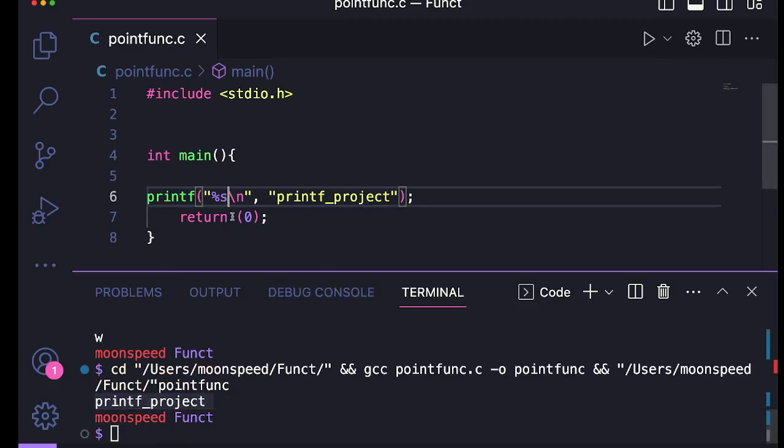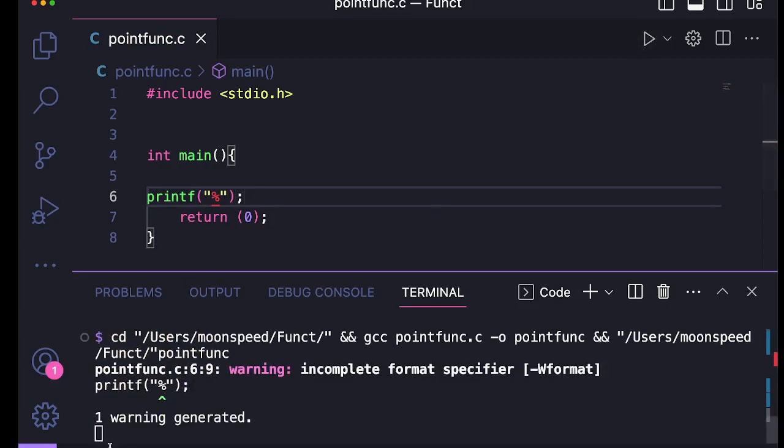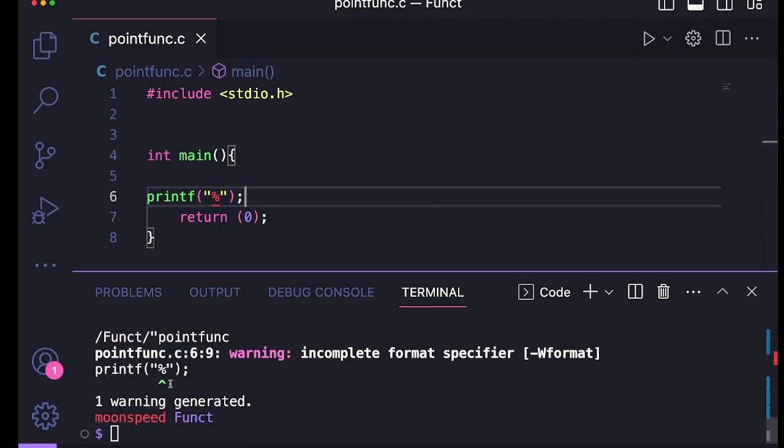Now, for the percent sign, assuming I wanted to print the percent sign to the standard output, you're going to realize that if I try to print the percent sign alone without any effort to try and escape it, I'm going to get an error. When I print this out, you realize that it says one warning generated, because the percent sign, as Abina was saying, there are certain characters that are special characters, and we handled that in our previous session as well.